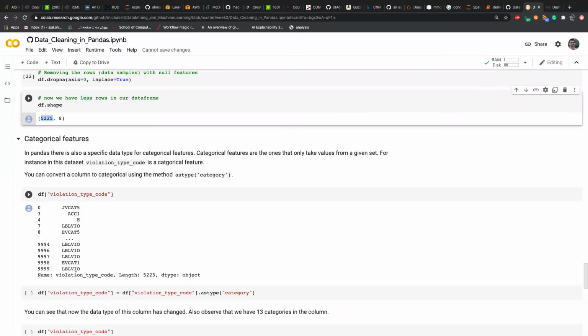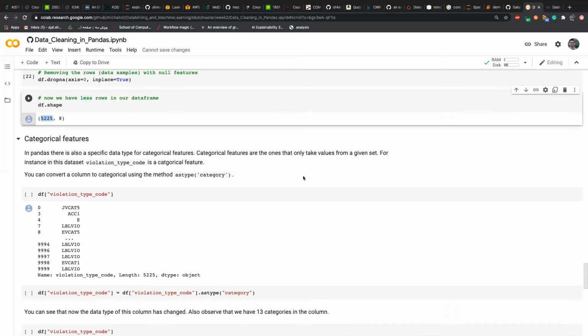Another conversion that can come in handy is converting a column to have a categorical type. I'm not sure if you are familiar with categorical features, but a categorical feature is basically a feature, or well, I'm just using the word feature and column interchangeably, but they're the same. A categorical feature is a feature which takes values from a given set.